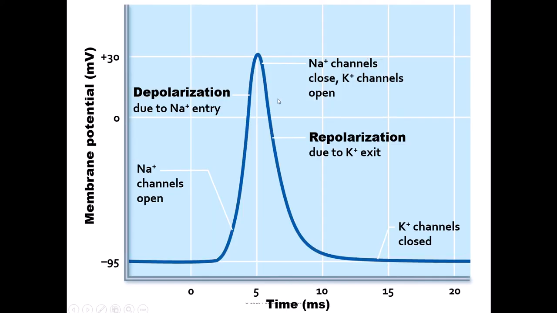Let's see what that looks like. You can see we're at a part of the membrane where it's just resting. The propagation spreads. The sodium channels open. That depolarizes us. Sodium channels close. Potassium channels open. And that repolarizes this part of the membrane. And then eventually the potassium channels will close and will reset. But the propagation, the action potential and the depolarization continue to spread outward from the muscle membrane and from that neuromuscular junction.